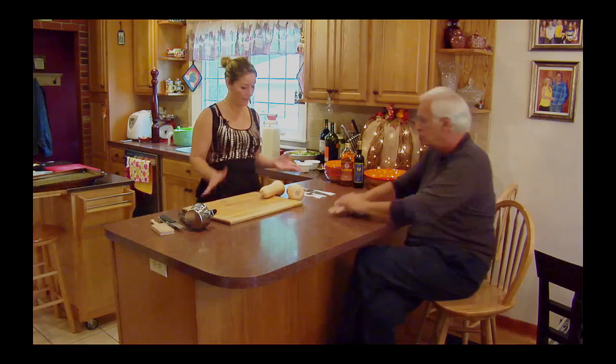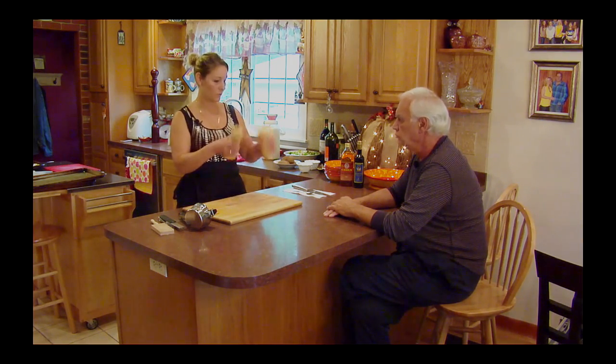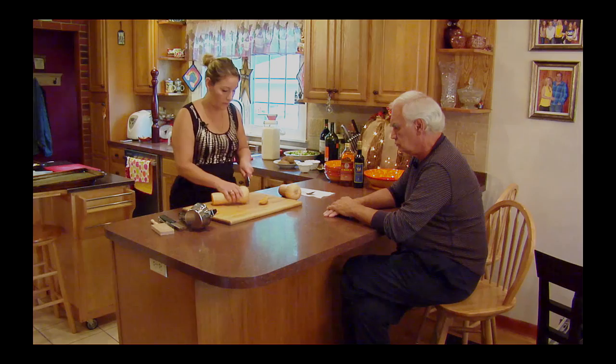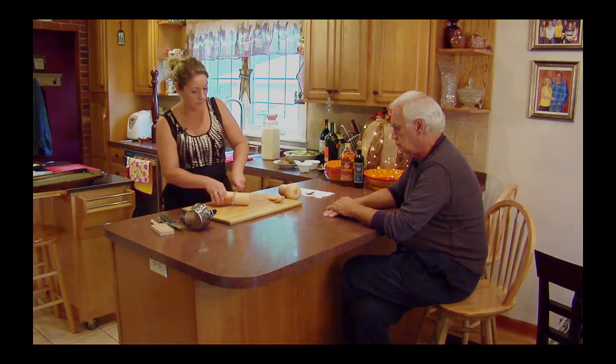Well, let's start. If you have a real good size butternut squash, these are a little smaller, so I'm going to use two just to show you real quick. We're going to roast this off. We're just going to cut the ends off real quick. There's no need to peel this. It just takes extra time. You can peel it when it comes out of the oven.